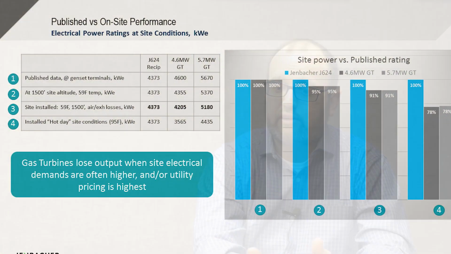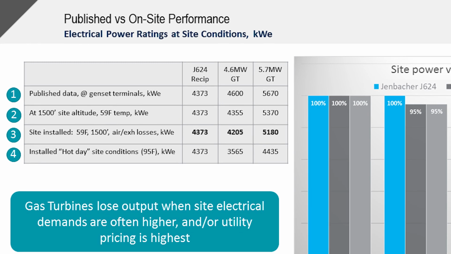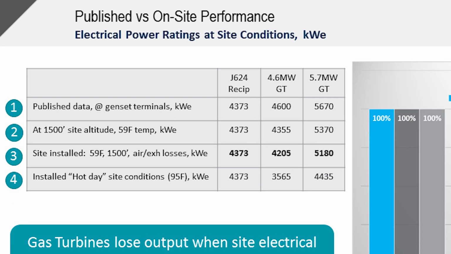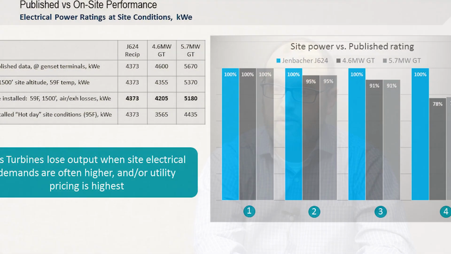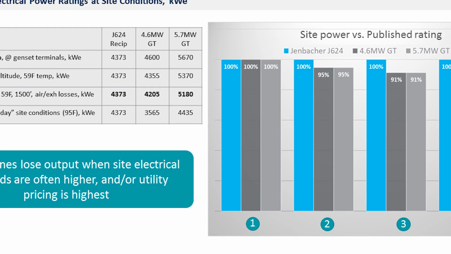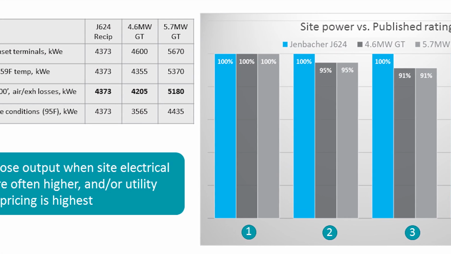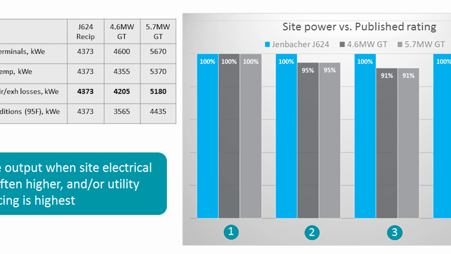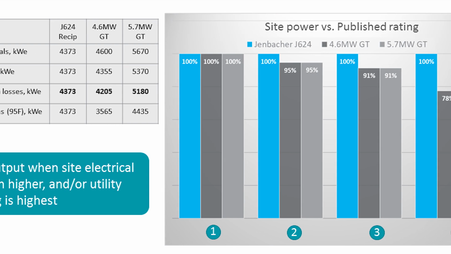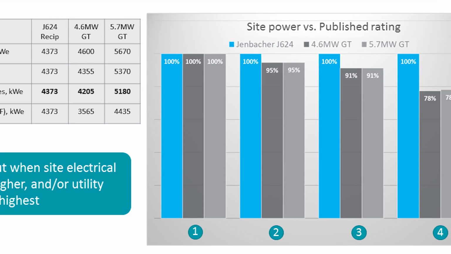If we talk about some of the performance differences in a little bit more detail between the engines and the turbines, here we have some graphs of performance at different conditions. The important thing here is really to make apples to apples comparisons. So we have an engine at brochure conditions, same with the turbine. But then what really matters is installed conditions at the customer site. That's really what the customer is going to care about. That's what matters. And so here you can see some of the power differences at the brochure ratings. Then on the installed site conditions, you can see the turbine loses some power there, especially at the higher altitudes and higher temperatures, more importantly.